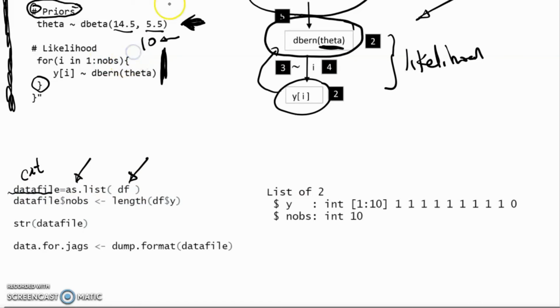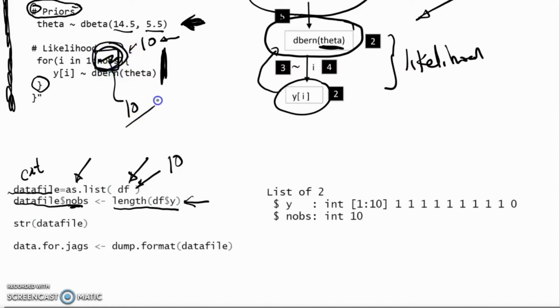Now up here, we had this nobs. Where did nobs come from? Nobs came from this line here that created this new variable nobs, which is going to be equal to the length of what previously was df. Since df has a length of 10, the value of the variable nobs is going to be equal to 10. We actually could have specified 10 in here instead of using nobs, but typically we tend to use words instead of numbers. It makes it easier to modify our file if we have to.